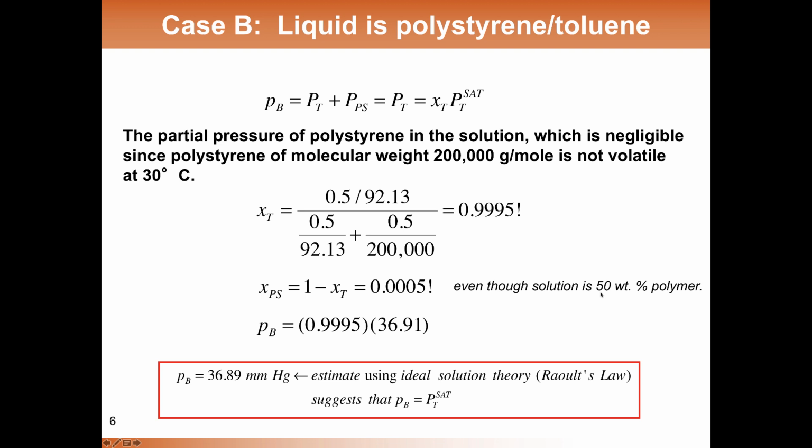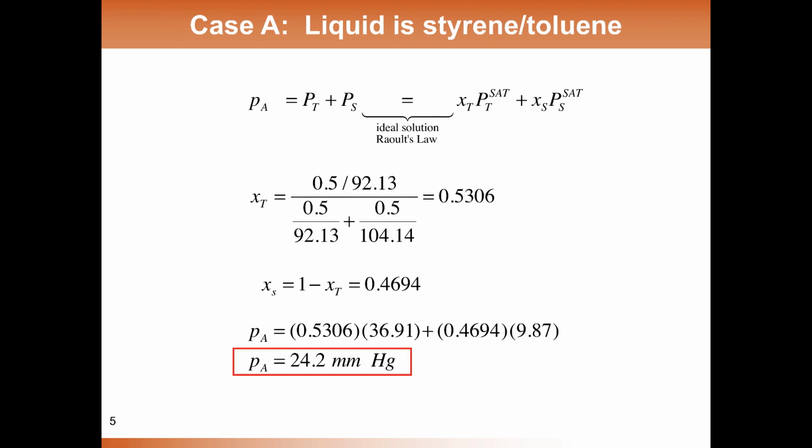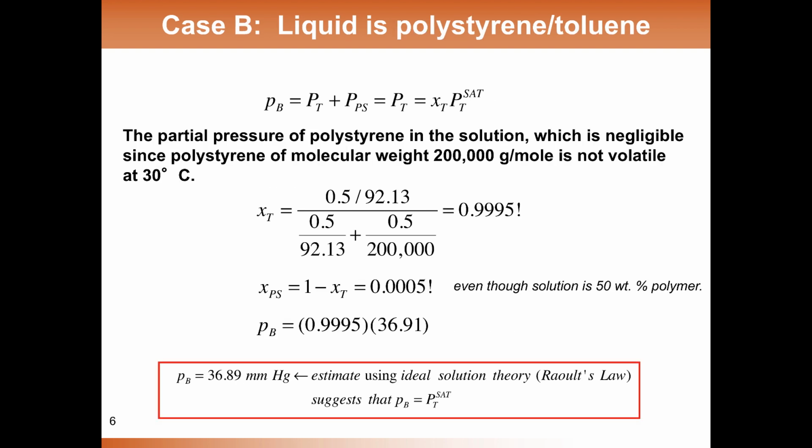And so this is the first clue that maybe mole fraction is not going to be the best indicator of what the concentration is of polymer in that mixture. And you can see why this is coming about. The calculation is accurate, and what it reflects is that while the mass of toluene and the mass of polystyrene are equal to one another, the toluene, having much lower molecular weight, on the order of 92 grams per mole, just really outnumbers the polystyrene.